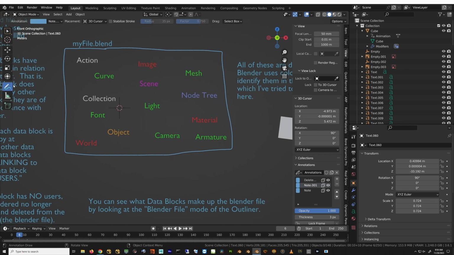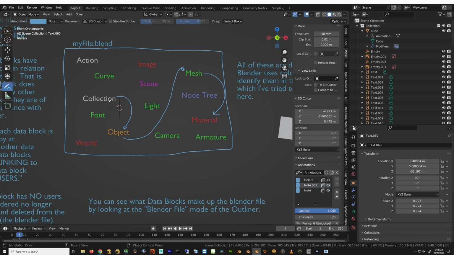What I mean by that is you might be tempted to think, okay, well, I've seen a collection, and objects are in a collection, so the collection owns this object. And the object owns the mesh that's in the object, right? And the mesh, I know that they're tied to material, so the mesh owns the material like this. That's not how this database works. Everything here is equal with everything else.